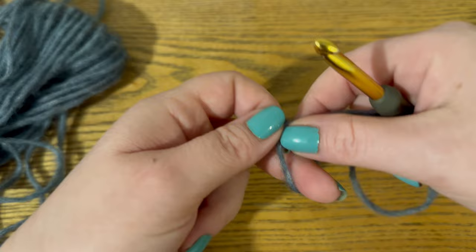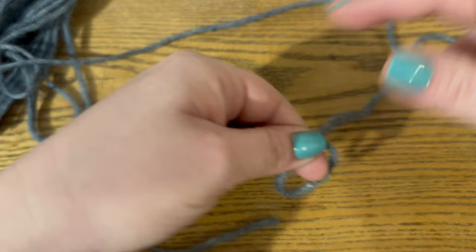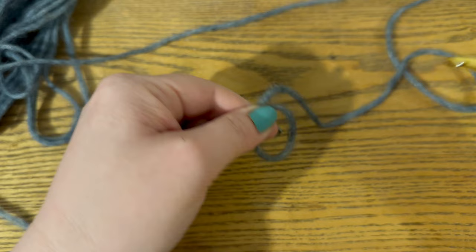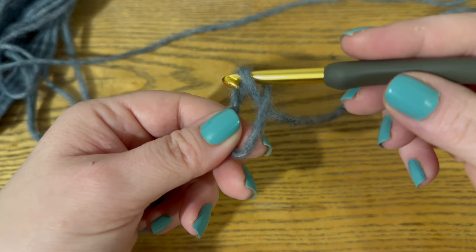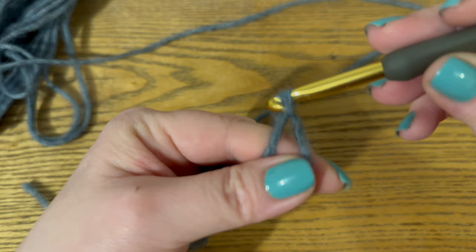So we start by doing the magic circle. I have a video coming up on that as well, but it's just like this. You just lay your yarn over here, and the short tail goes to the left, and then we're going to hold on to the join here, go into the magic loop, and pull our long tail up here, all along holding the cross here, okay? And then we're going to start by doing 4 single crochets. No, 4 chains, sorry.